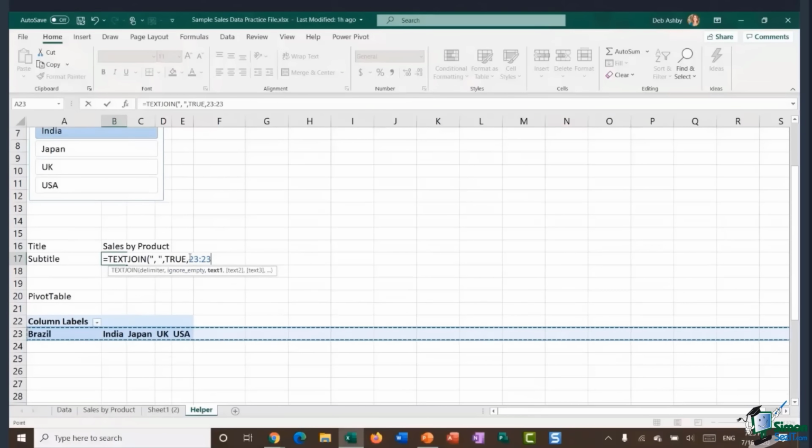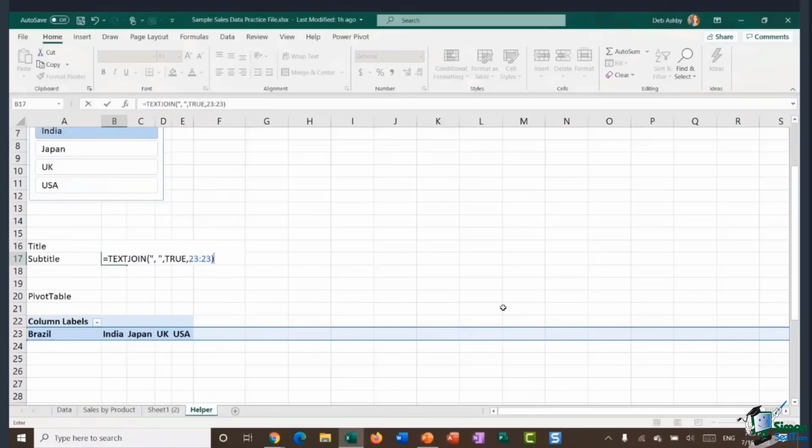I've told the subtitle to use whatever I have listed in here, because remember this is a pivot table that's controlled by this slicer. So whatever I select up here, this is going to change. And because I've selected the entire row, I've said to Excel to ignore empty cells. That is what this TRUE argument is, because I've got the whole row selected and a lot of these cells are empty.